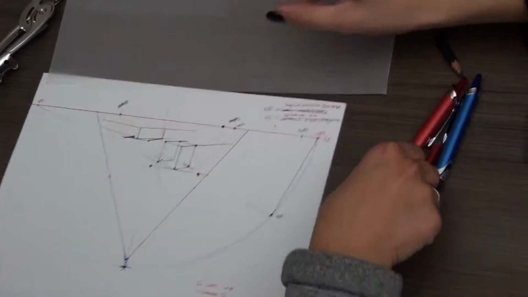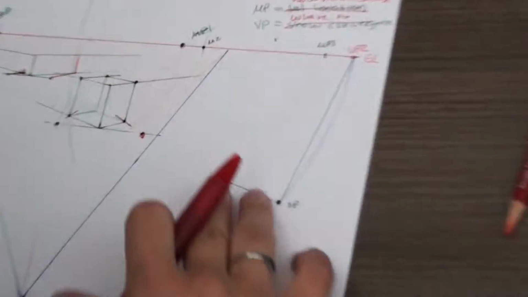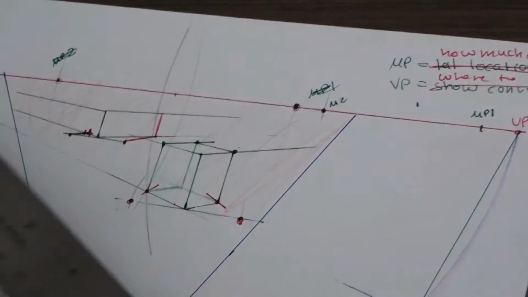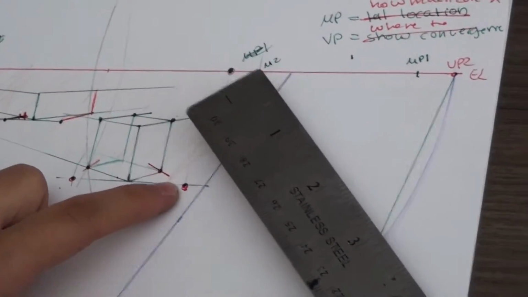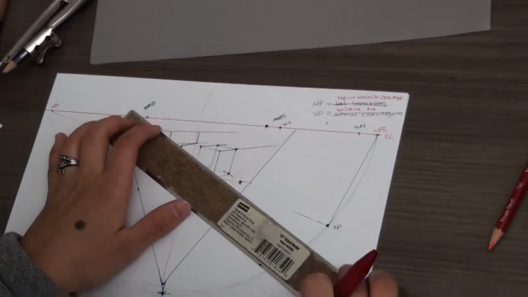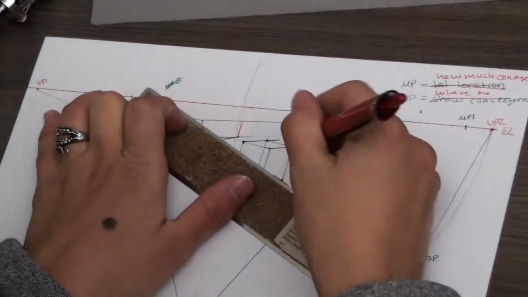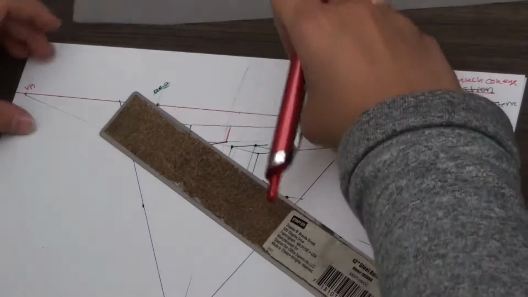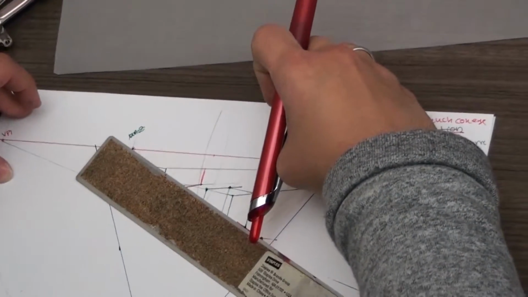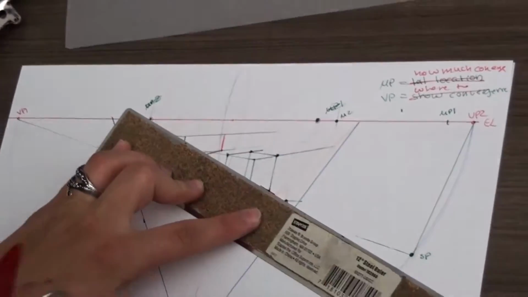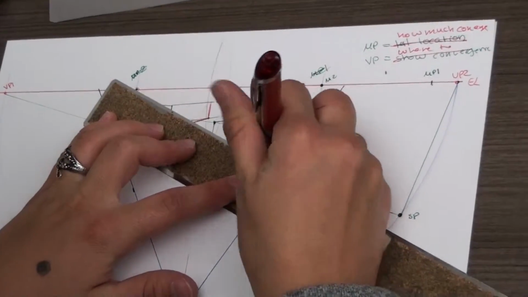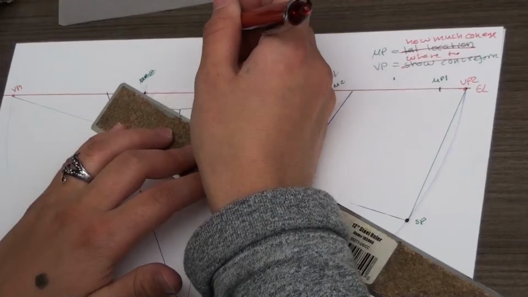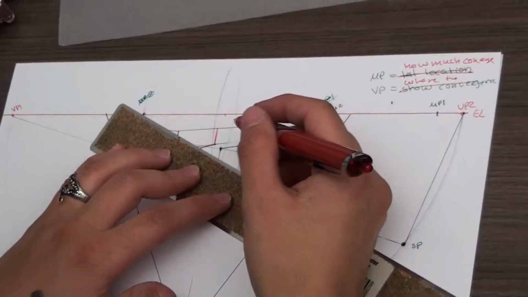So okay, it tells you the location, or it shows you how much this line converges from a straight view to a given rate. Like the MP is this setup here shifted over to here. The MP, the measuring point. Measuring point, yeah. So think of the measuring point as a ruler in perspective.